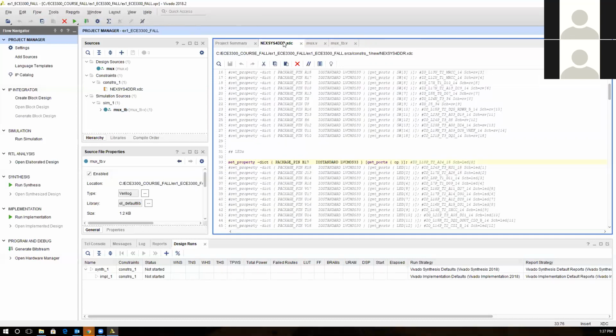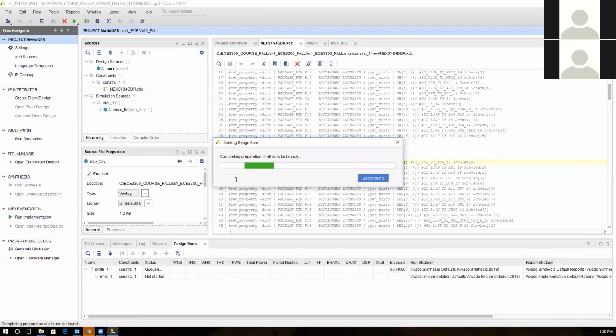Let's do it till the end, and that will be the end of the lecture for today. So we have to go through the process. Can you please, guys, pay attention to the flow navigator? You will find there is synthesis, and you run synthesis, and there is an implementation, and there is generate bitstream. So we're going to run synthesis.